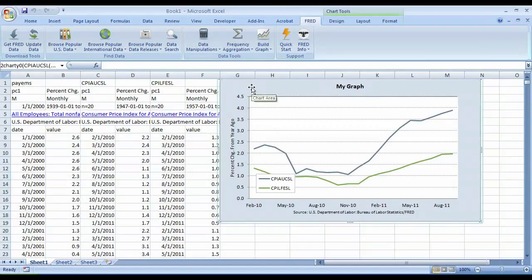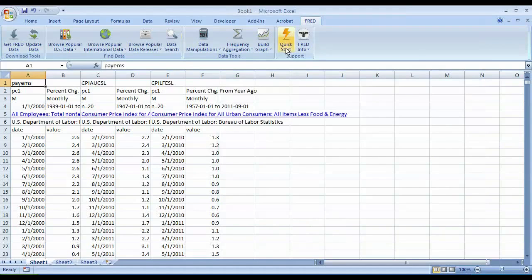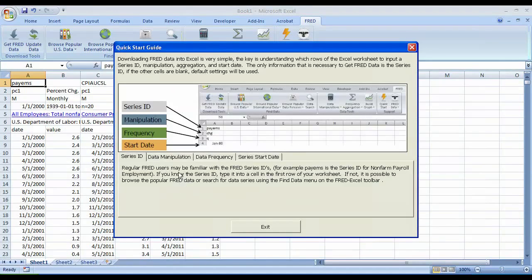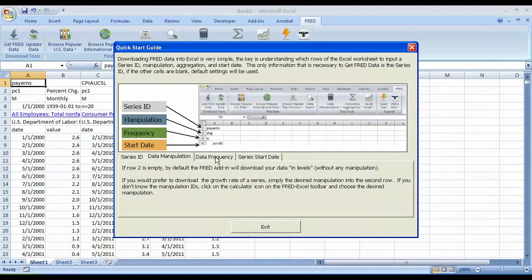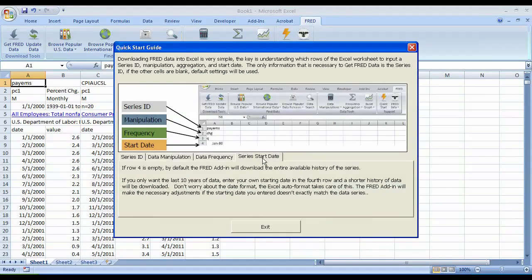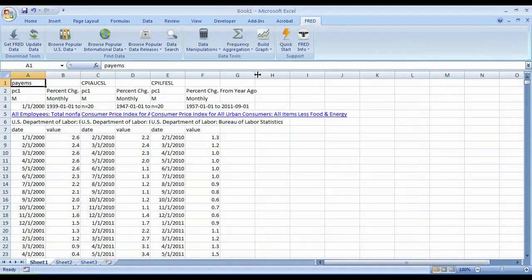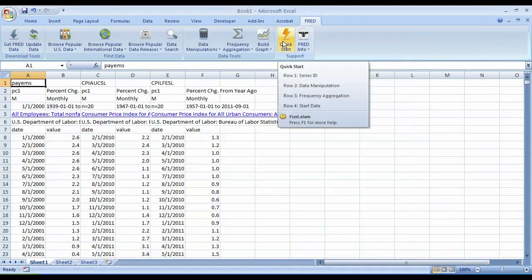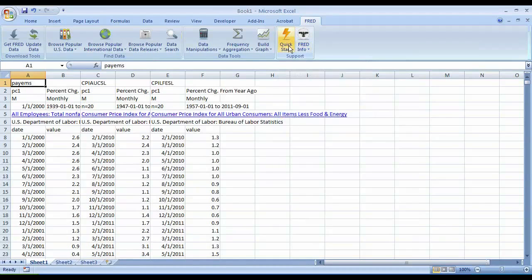That's great. Now, the last few things I want to show you, and the first one here is the Quick Start Guide. And this here gives you a rundown of each variable, where it goes, and a little more detail about it. Now, if you hover over that button again, it'll actually show you where each variable goes without all the description. A nice little feature. And then also you have the user guide here, which, if you have any questions, you can actually go right there and, hopefully you'll be able to find what you're looking for.